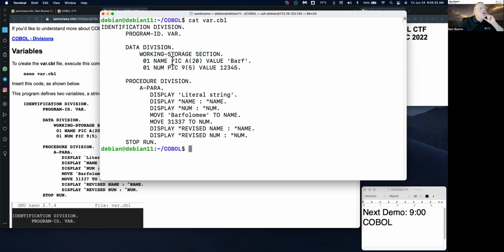And it's useful to learn how COBOL variables work. You have a thing called the picture of the variable. So this is what you might call a string in a later language. It is an alphanumeric variable up to 20 characters. And here you have a numeric variable up to 5 digits.